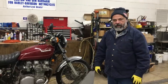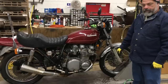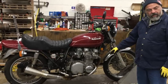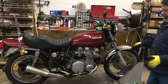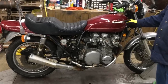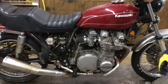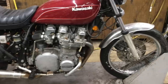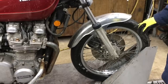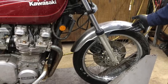Start another project here. Can't stop. I just purchased from a friend's estate some time ago a KZ1000A. They started to convert it into an LTD style motorcycle because that was a cool thing to do back in the day when 16-inch wheels were happening. However, although we changed the front fender, we retained the correct wheel. So we can put a KZ1000 fender on that's not short like this.